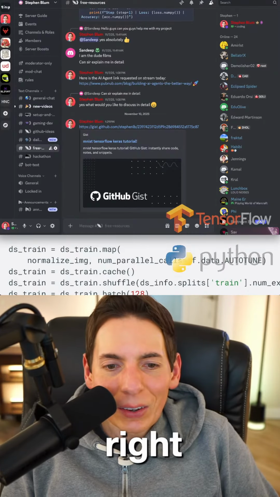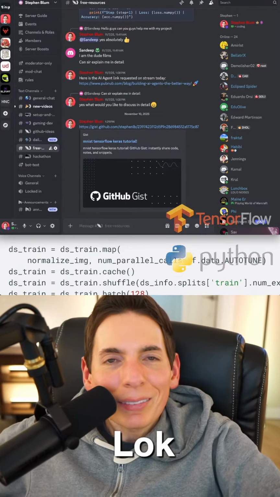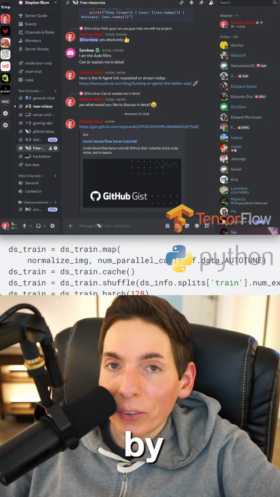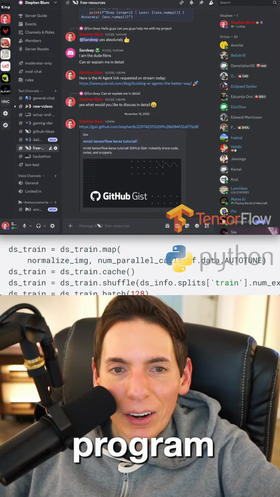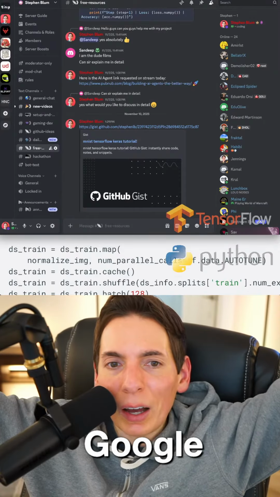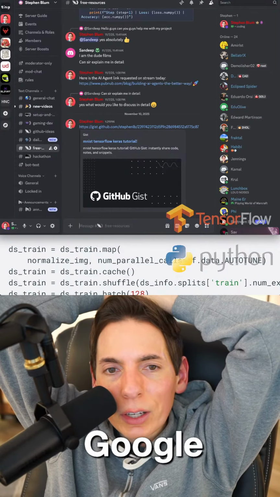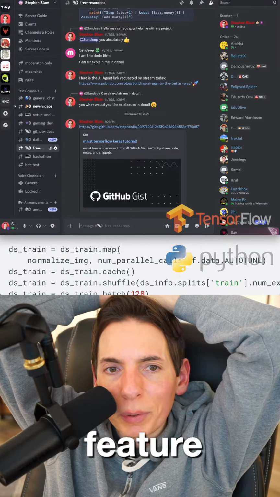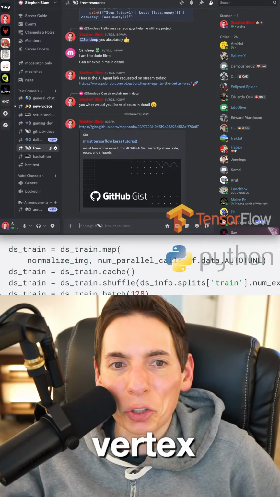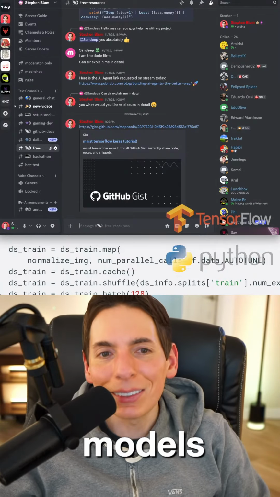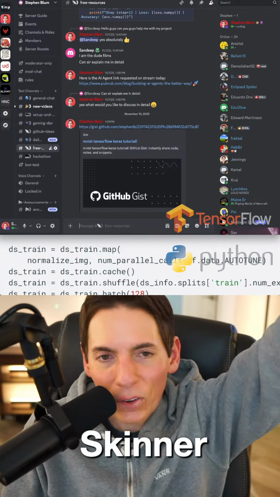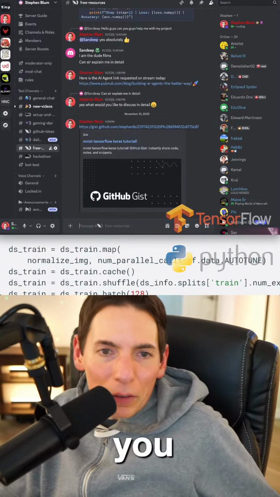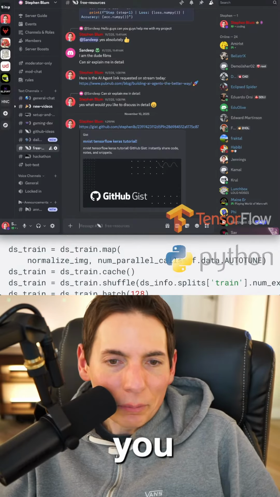Divide by zero, obviously. I know, right? Loki Lou, how's it going? You got to be careful about those divide by zeros because they will crash your program. You never know. Yes, GCP, Google Cloud, you guys. BigQuery for building feature sets, BigQuery ML, and Vertex AI for training and deploying models. Nice. Lord Skinner, full on Google. There you go, full on Google. Spencer Port, there you go. Thank you for the claps. Appreciate all the likes, you guys.